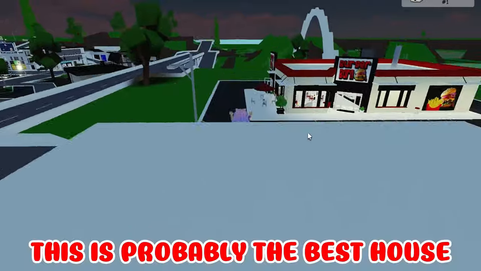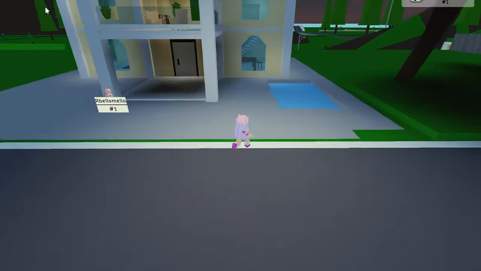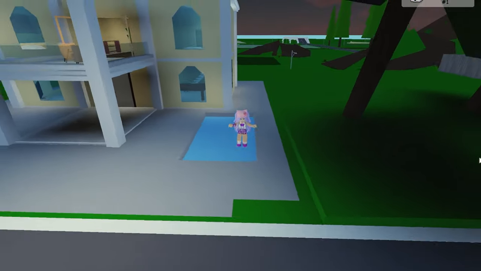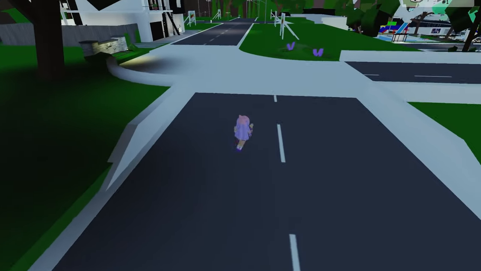Yeah, this is probably the best house out of all of them, I think. It has a pool in front. This kind of reminds me of The Sims. I don't know why. It's like a kiddie baby pool. Oh, we gotta quickly go back. Let me spawn my car.